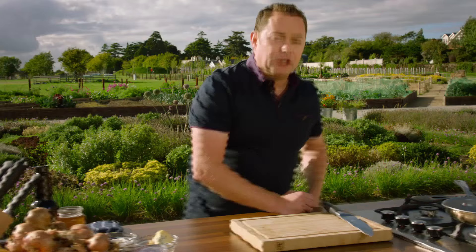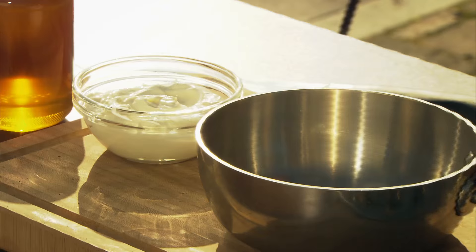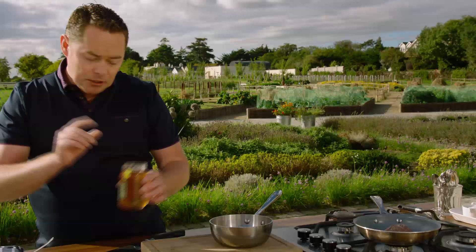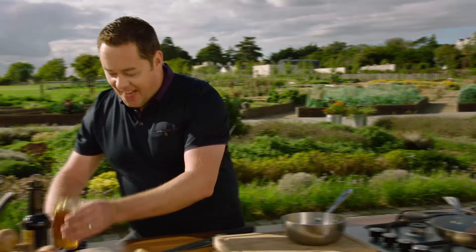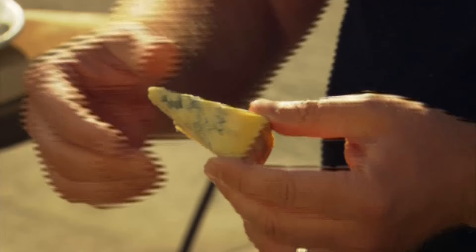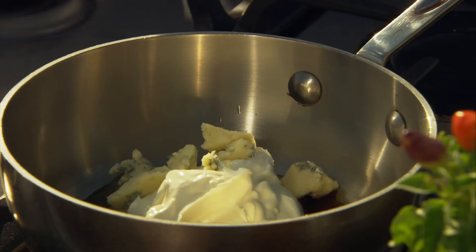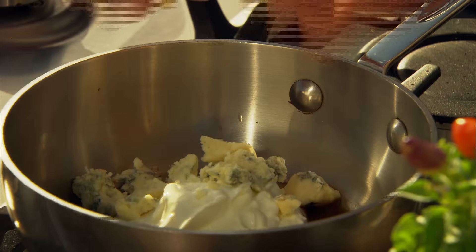While the lamb is cooking, I'm going to make a little dressing. I'm using some crème fraîche, a little bit of honey, and sherry vinegar — sherry vinegar works really well with lamb, but you can use balsamic or red wine vinegar. Just a little splash for the sourness. Roughly a teaspoon of honey. Then warm this through and crumble in a little bit of blue cheese — I'm using Cashel Blue, though there are lots of beautiful Irish blue cheeses: Wicklow Blue, Bellingham Blue. Whichever one is local to you. Crumble it in and add a drizzle of olive oil to loosen it up, then whisk it all through. This doesn't need to boil very long — the blue cheese has softened and melted into the dressing beautifully.